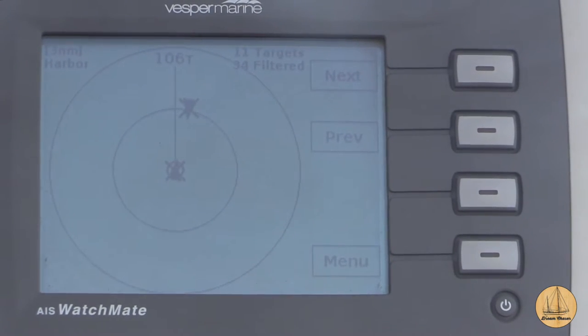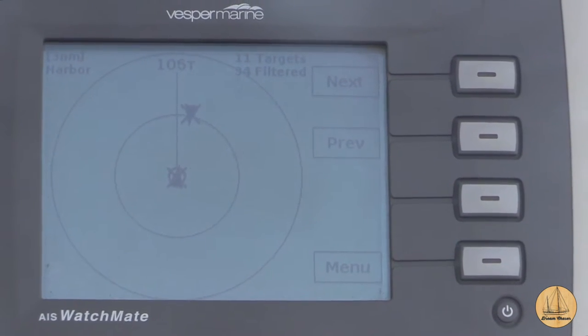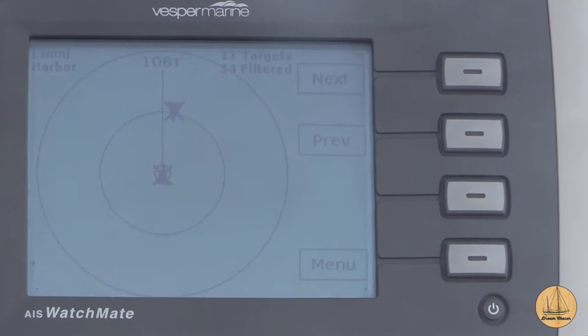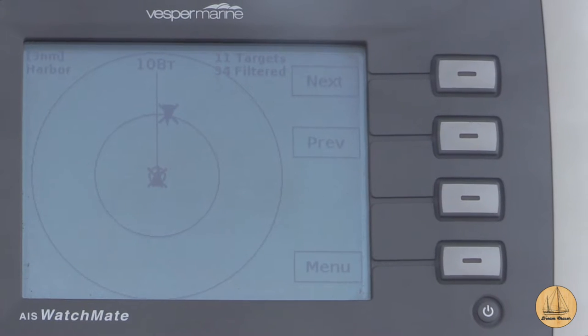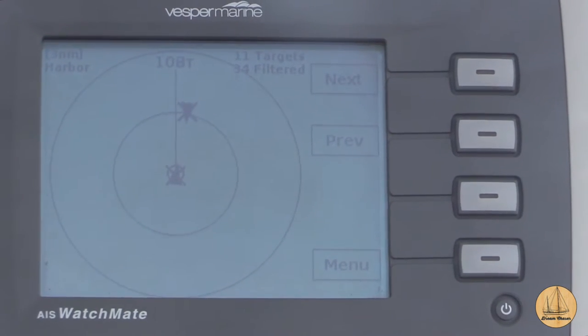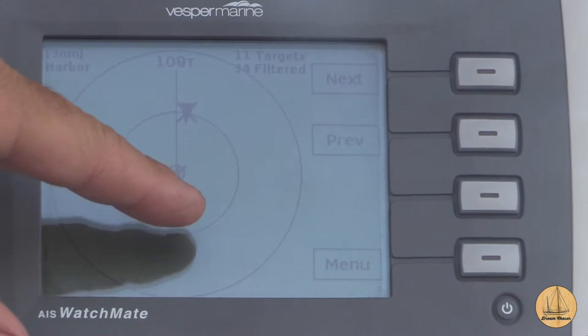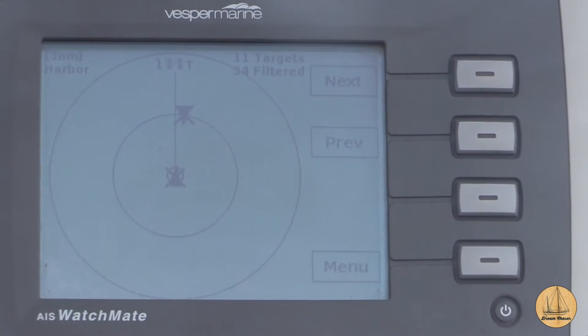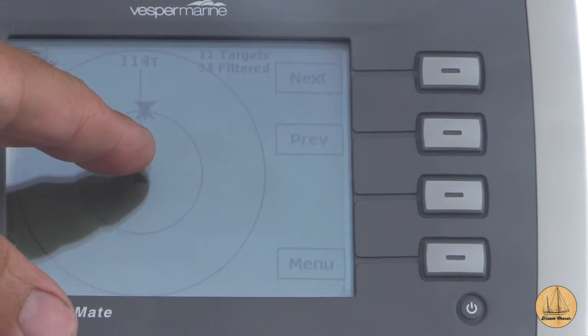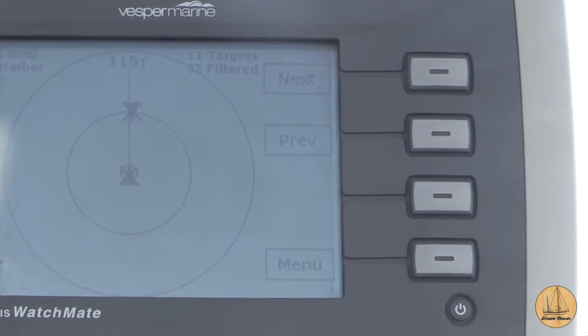So I love having the dedicated AIS display. Let me show you how I use it, because we're actually in a position now where we're in pretty good shape. I'll show you the filtered settings in a minute. You can see the screen here. In the center of the screen, there's a circle that happens to be me, and then there's another tug directly in front of me. It almost looks like it's directly on top of us in this setting I have.